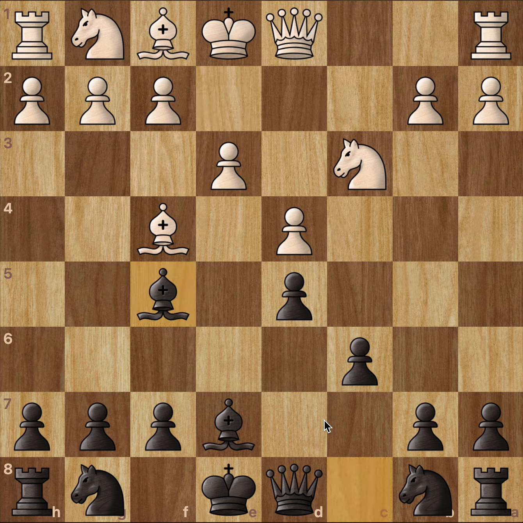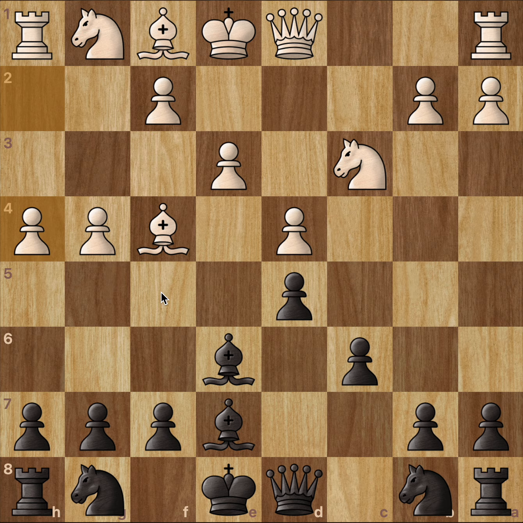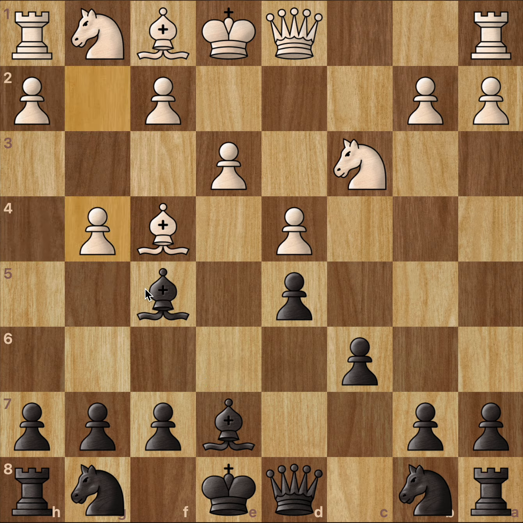Now bishop f5 is trying to get this good diagonal, and black doesn't mind trading it off for the bishop on d3, because black's light square bishop is the bad bishop, while white's light square bishop is the good bishop. So a bad bishop for a good bishop trade is obviously good for black. So here white has to go for g4 and h4 to try and expand on the kingside. Even if bishop g6, h4, h5 will come, therefore Arjun just brings the bishop back to e6.